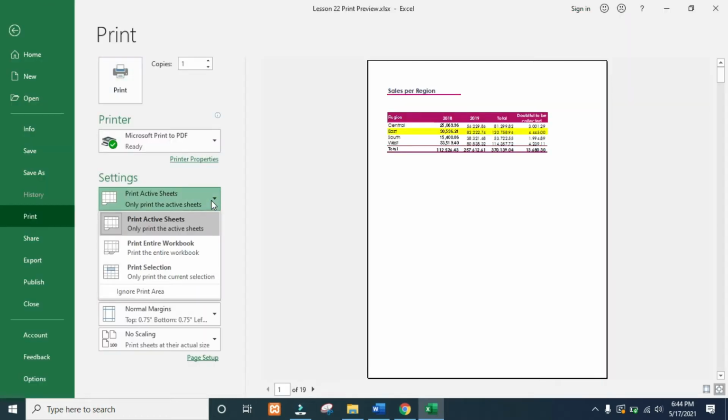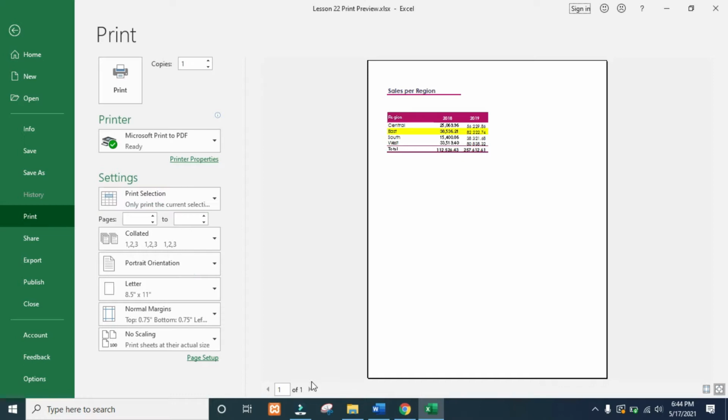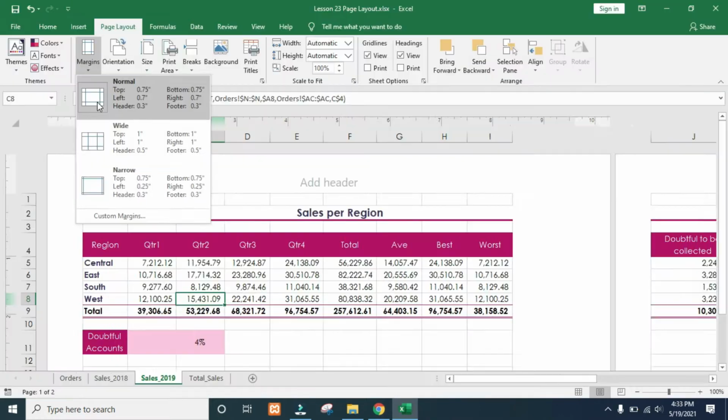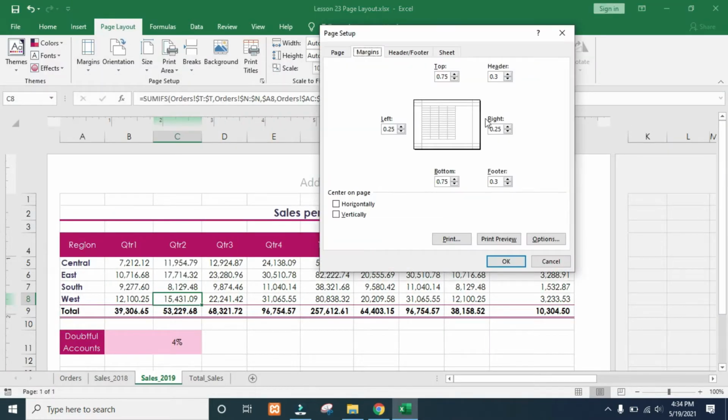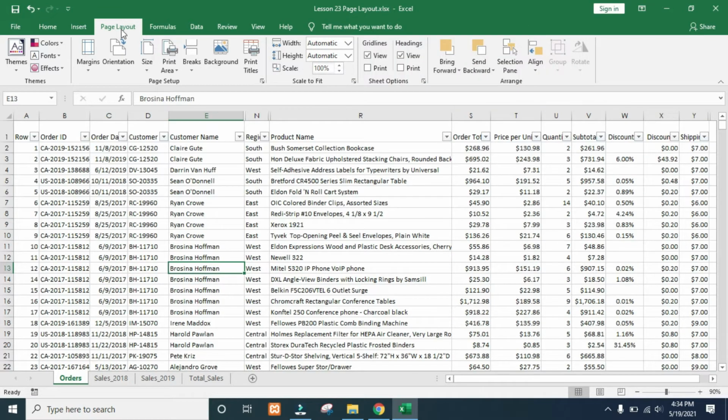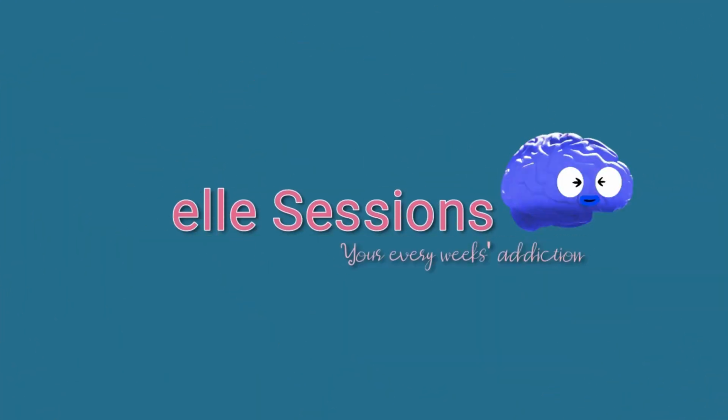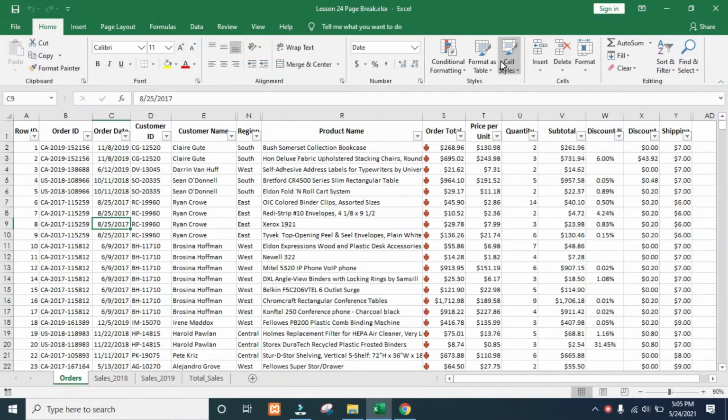So now, I know you're feeling quite confident working with the page layout view and the page layout tab to print your documents. So I want to give you a bit of a challenge. For the next task, let's print a report where the central and east data would appear on separate pages. There are a few things we're going to have to do.